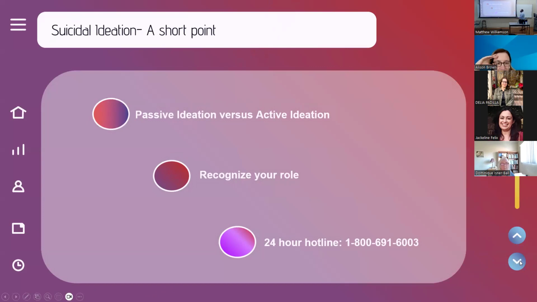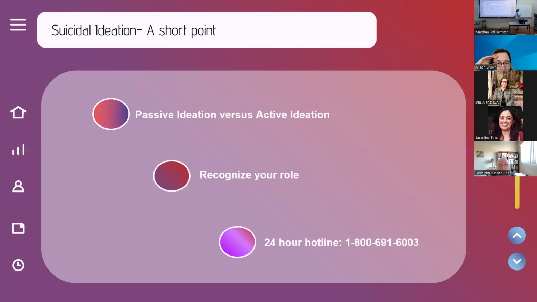Really quickly, suicidal ideation. I pulled this from Chief Adams' slide in the presentation he did last week. I thought it was really poignant. A lot of times, when we hear the idea of suicide, it clams us up. We get really nervous. We don't know what to do. We're like, oh my gosh, what's going to happen? Again, this is not meant to be a suicide training, though we can have that conversation if we want to.